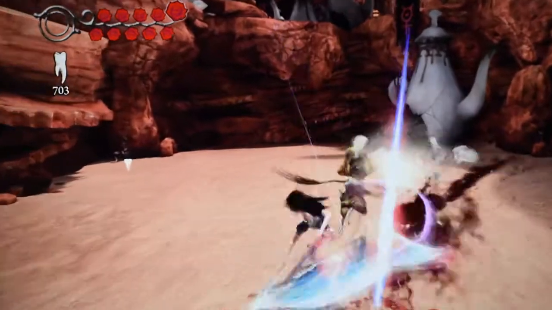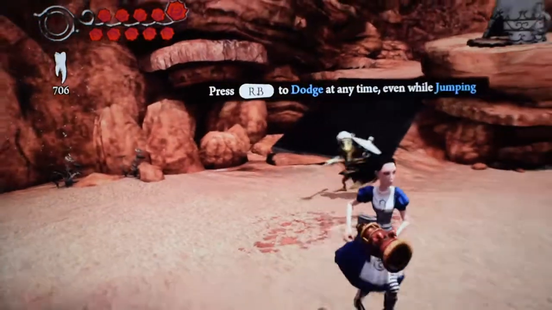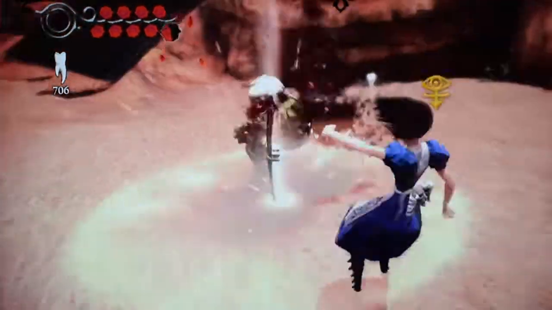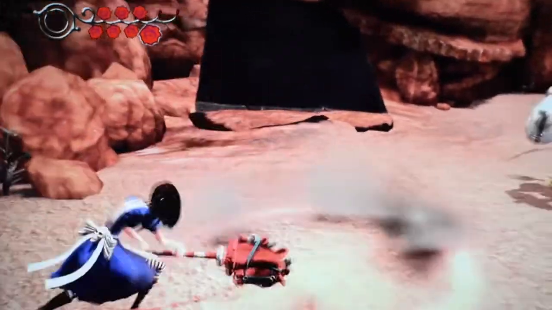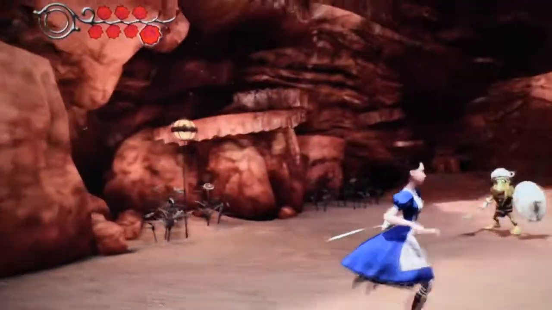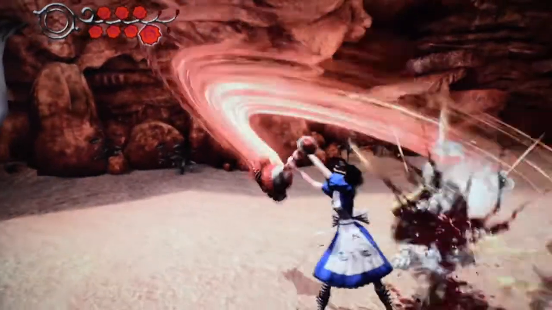Dang. You can dodge enemy attacks. Cool. Right trigger to dodge. Where goes the umbrella? Ignore the umbrella. Okay. I'm trying to use the pepper grinder! Which, oh god, oh god. Sorry guys. Why does the umbrella keep coming out? Oh my god. Okay, you know what, guys, hold on, deal with this one.